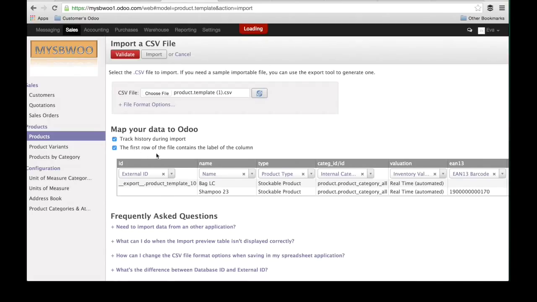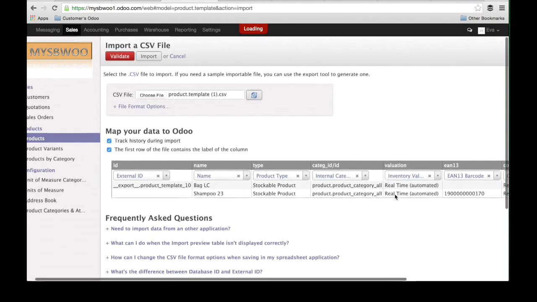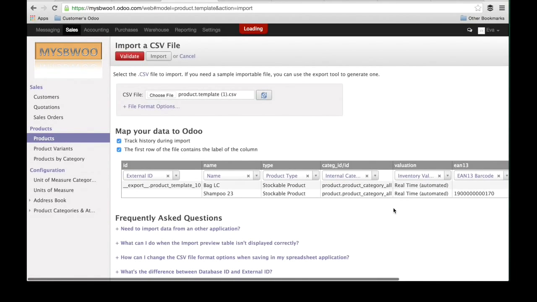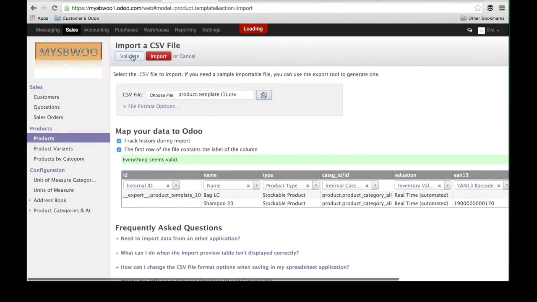He uses the first row as the label. So here I have my product shampoo. Everything seems quite good. And now, before importing it, I should do a validation. I do a validation, and the system will tell me whether it is okay. In this case, everything seems to be valid.